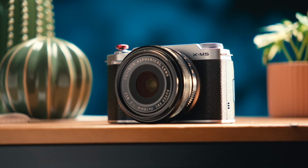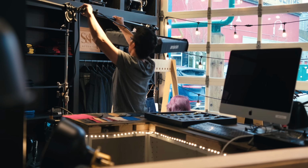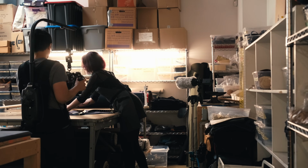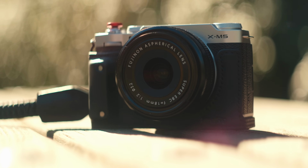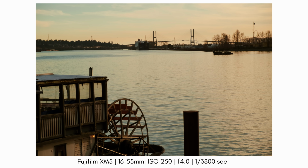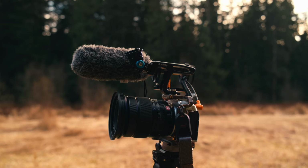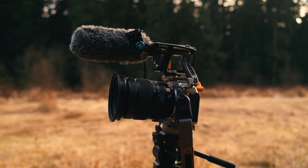There are two groups of people who I think will get the most value out of the XM5. If you are an aspiring creator who wants to make content on social media, this camera is a solid entry to the Fujifilm ecosystem. It will probably inspire you to get better at using a camera constantly, simply due to how capable it is. If you are a seasoned professional, this might be a fun, casual camera that has the ability to capture a more polished look if you want to put in the effort to work around the trade-offs. The XM5 can play as a C camera for situations where you'd need multiple cameras on a shoot.